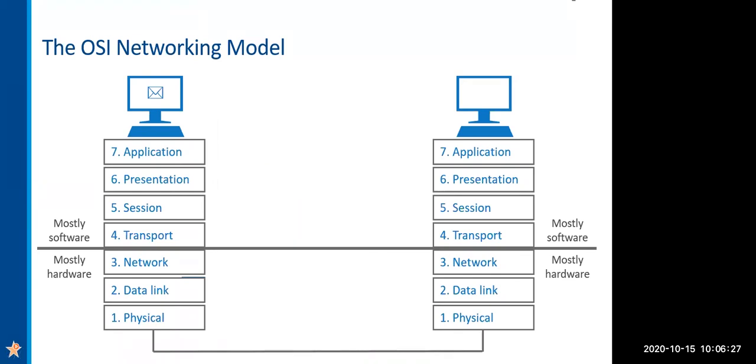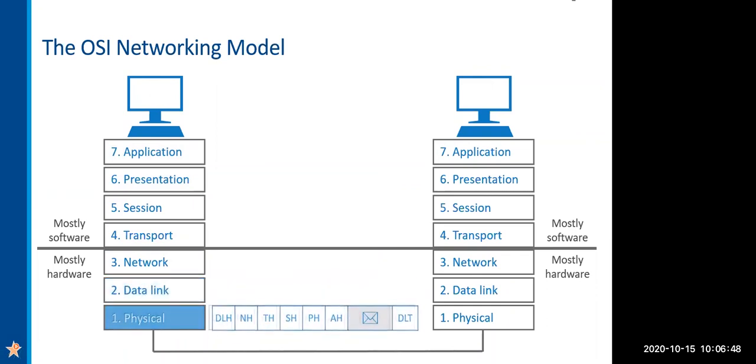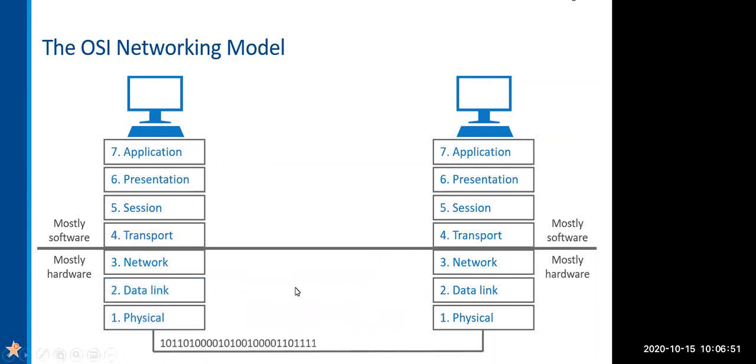So how does it all work? The way it works typically is, someone sends data, and each layer adds its own header. Now, in each layer's header are instructions for the recipient device to learn from and use to process this data and to handle it. Eventually, it's sent across the wire as ones and zeros, bits.